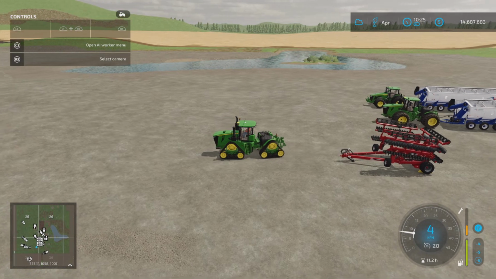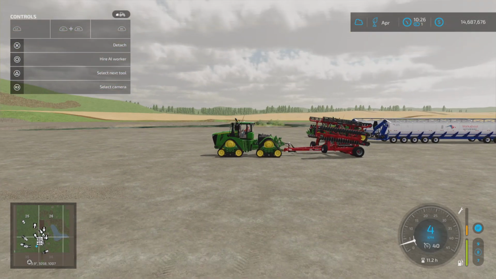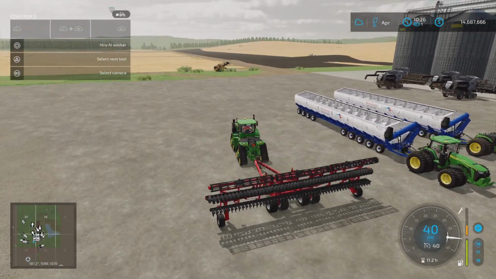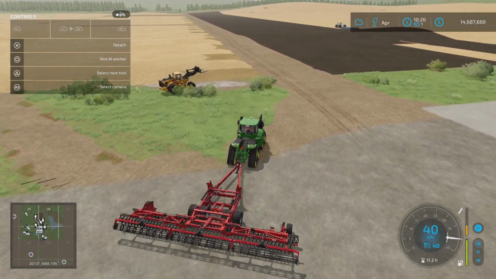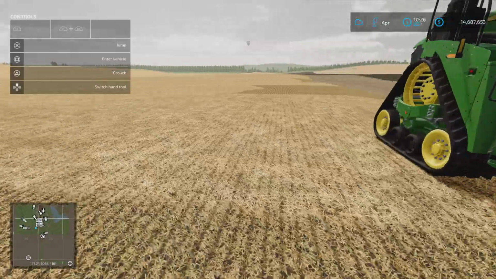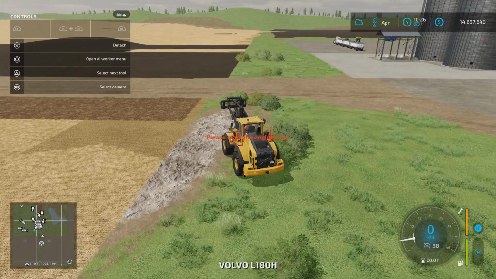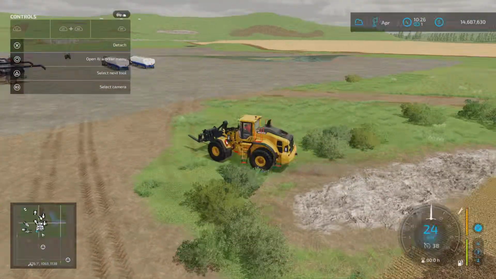Alright, so we used this 9RX to start doing the other field, so what I'll do is I'll get him started on this field here. And then we'll move him along as we go through. Okay, so cool. And I'll get this front loader out the way. I mean, I could probably get rid of this now. It was only just because the road train tipped over in the previous episode.